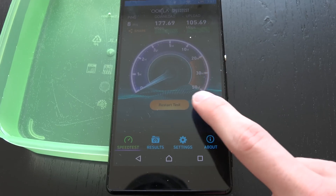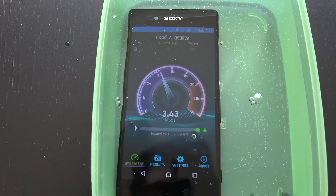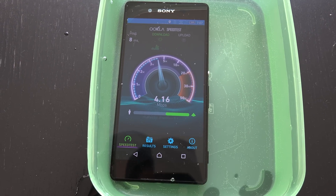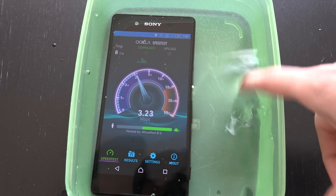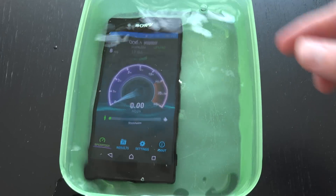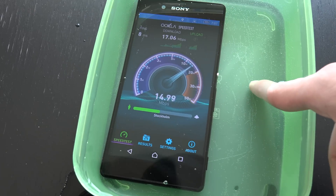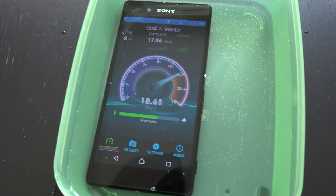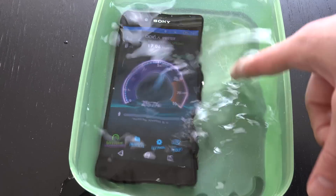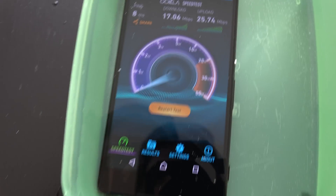Okay, let's put it in water now, and I'm just going to hit restart. Wow, that water has an insane effect! Oh my god, look at that difference — that is insane! I mean, I was really really interested in this, I didn't really think that water would have that big an effect. Oh my god. So this basically means if you're going to download a movie in water while you're swimming or diving, that might not be the best. You can really see how it's struggling here compared to those other scores.